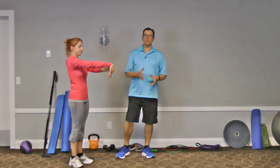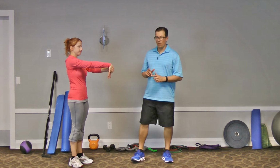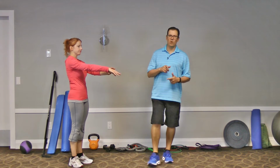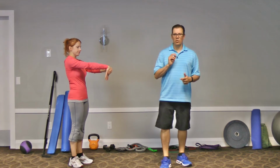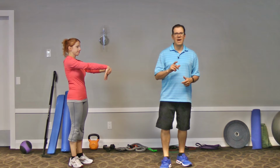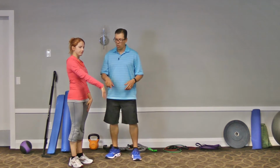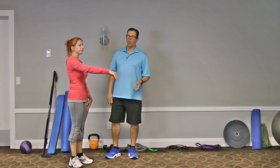Now, when it comes to the sets, reps, and time for this one, and kind of all 4 of them, what you're looking at doing is 1 set. When it comes to repetitions, 2, alternating back and forth. The time you're looking at doing is 20 seconds, and the intensity ends up being a light stretch. So you're going to move from the palm towards you to the palm away from you.